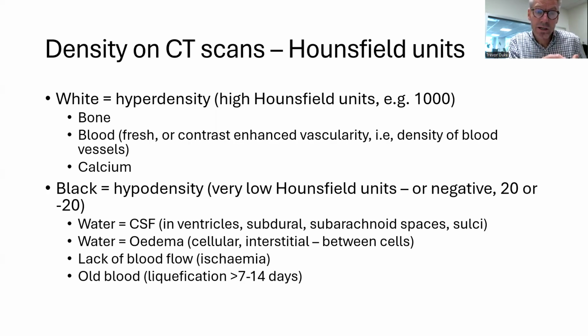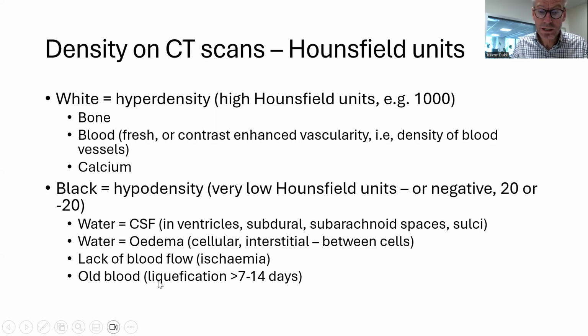Other areas that are also black are where you've got a lack of blood flow. Anything where you've got high blood flow, a density of blood vessels, will be lighter in color or whiter, and anything where there's lack of blood flow, there'll be ischemia, so it's lower density, and that is partly because of the lack of blood flow, and partly because of the edema that surrounds any area of stroke or ischemia.